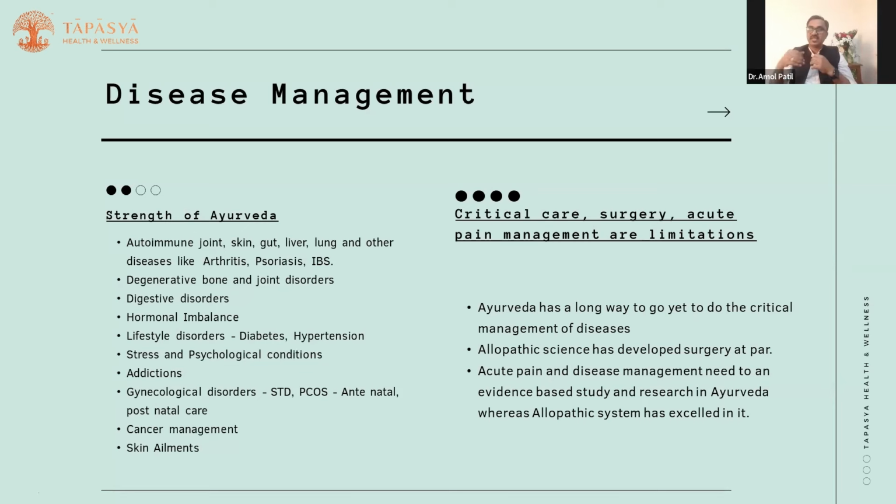But again, I would say that is a surgical condition when the bones are touching each other, completely doing friction. Apart from that, these degenerative cases like cervical spondylosis, lumbar spondylosis, osteoarthritis of the knee joint, these arthritis can be very much treatable. Then various kinds of digestive disorders, right from simple hyperacidity to IBS, then hormonal imbalance leading to obesity, diabetes, PCOS, all these things. Lifestyle disorders like hypertension, stress management, as well as treating the psychological condition.